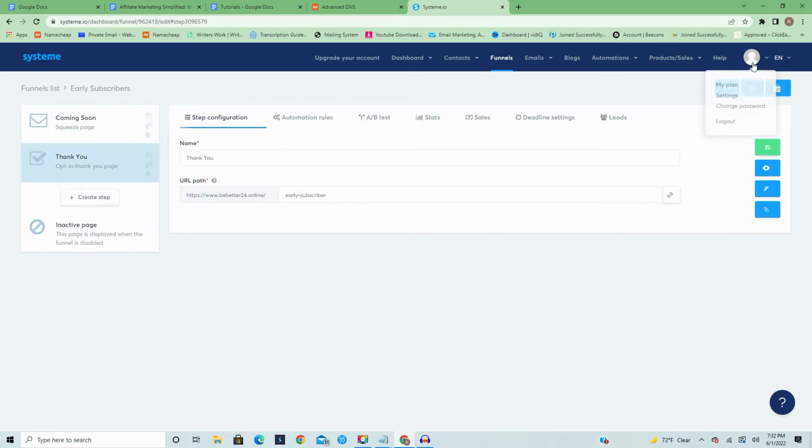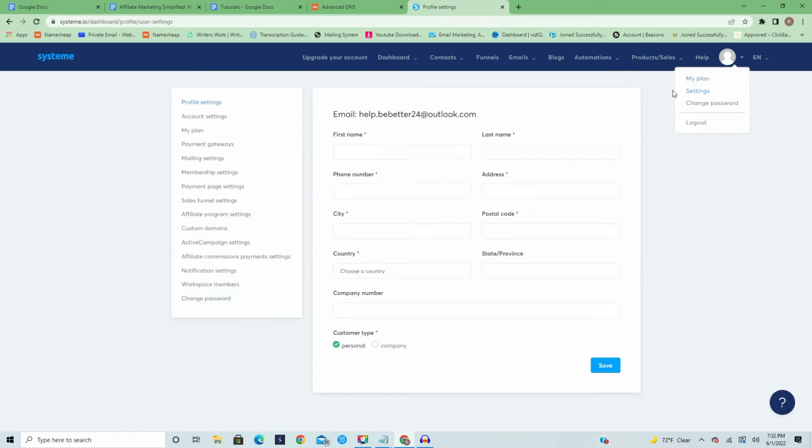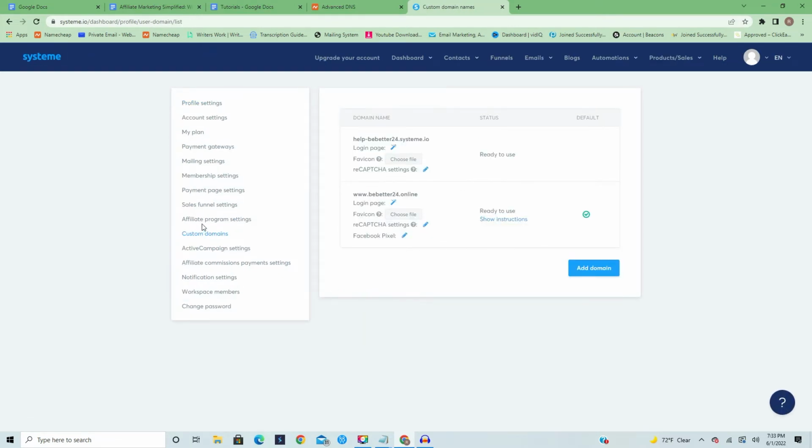You want to head to settings, your profile face name, then the settings. You want to go down to custom domains. As you can see, they give us a Systeme.io domain and it's free, but the issue is that most users, when you're creating your online brand or your online website, don't trust anything that ends in .io or Systeme.io.